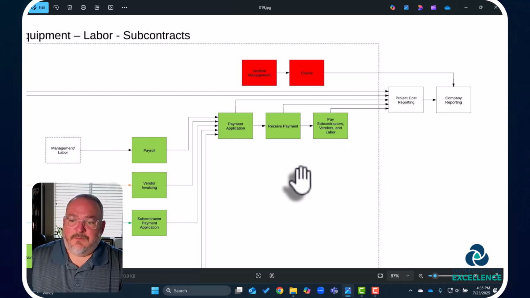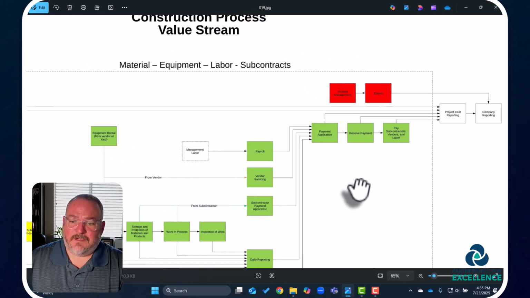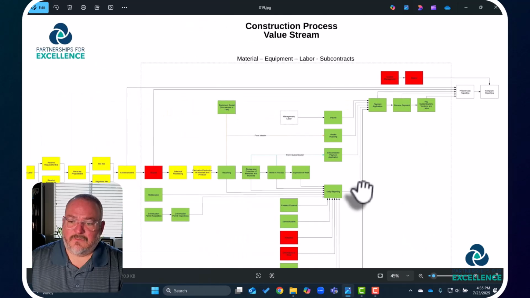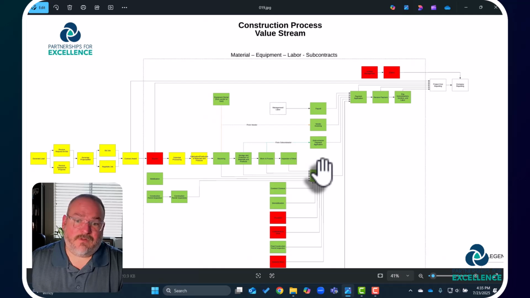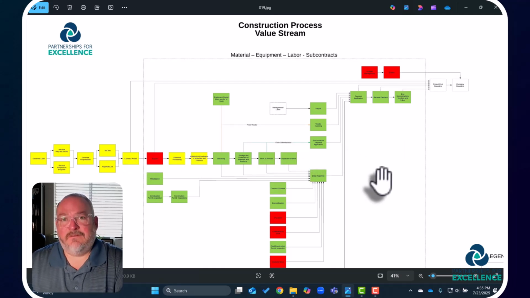So again, this is a very general way to explain to different employees or brand new engineers how we build things and generate value for owners.